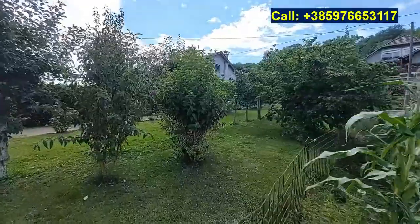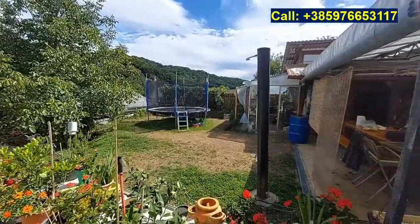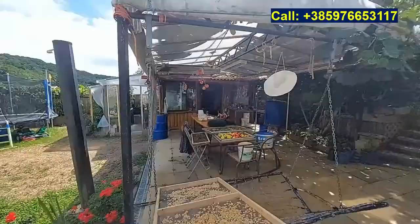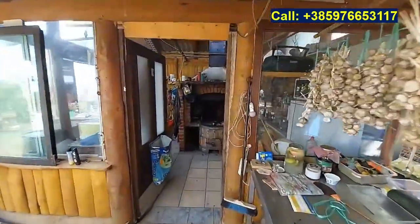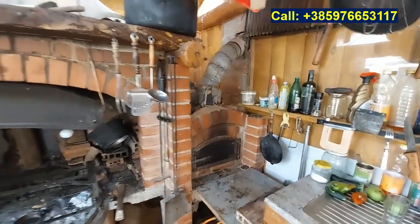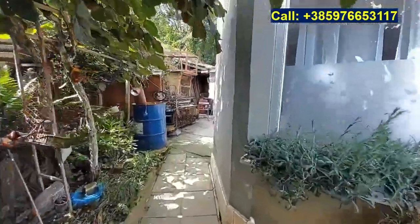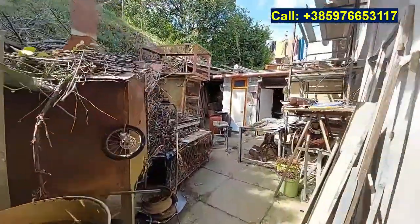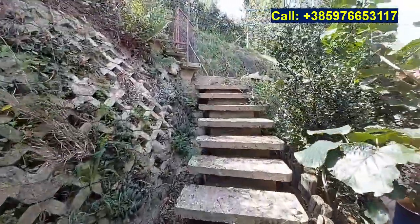Now we will go back upstairs and have a look at the back of the garden. Here we have this lovely garden with a trampoline, a little glass house, and another cozy terrace adjoining the barbecue area. Here we have a big barbecue as well as a bread oven. Behind we have a few more storage rooms for wood storage and other materials.